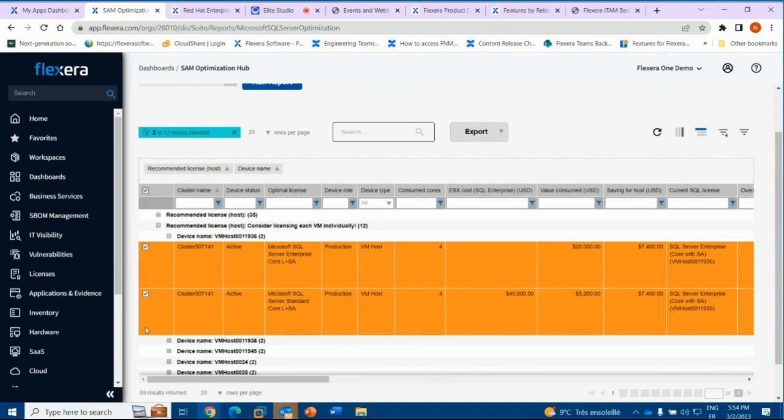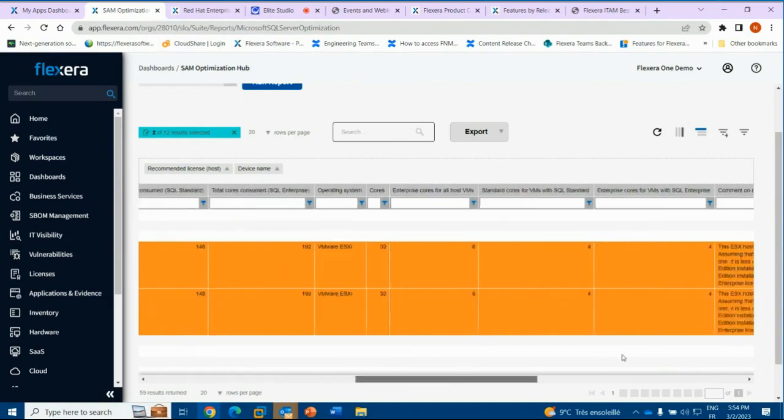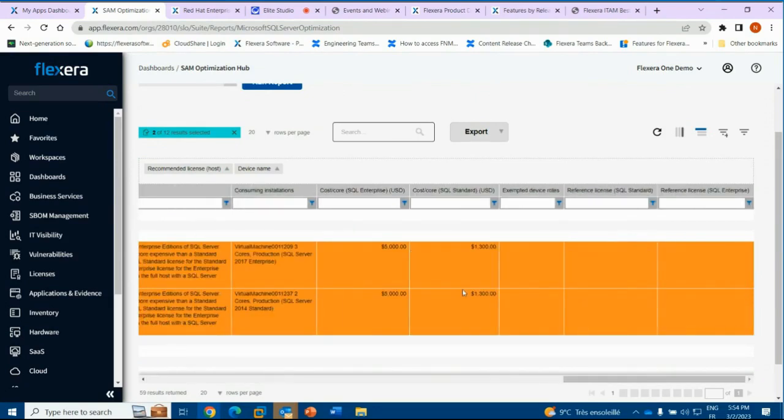Now, people who are doing this business in Excel, the tool is doing that. The tool is doing the comparison, and again, checks the cost that we use, cost per core, and checks what we call the reference license, which is here. So here, it was not found.